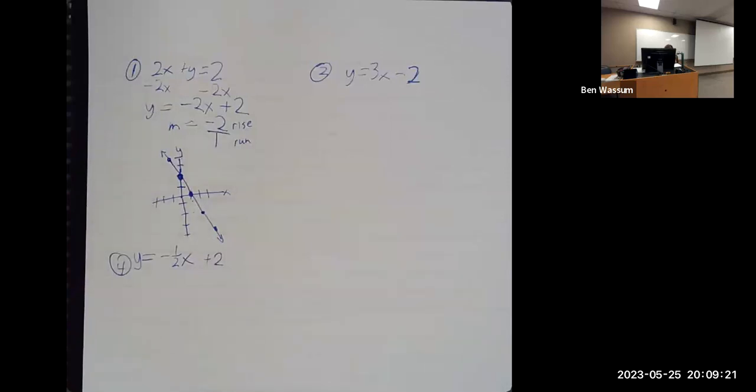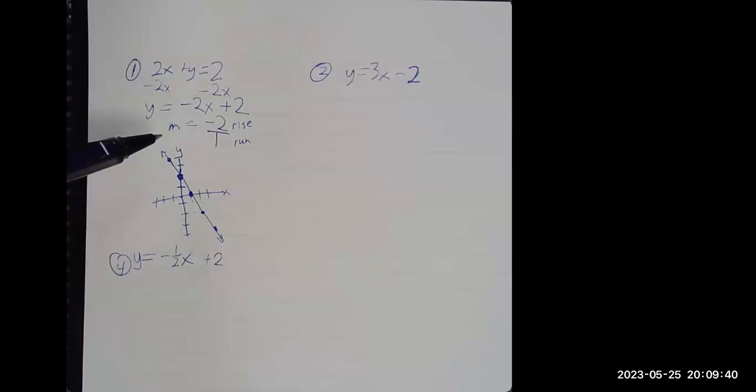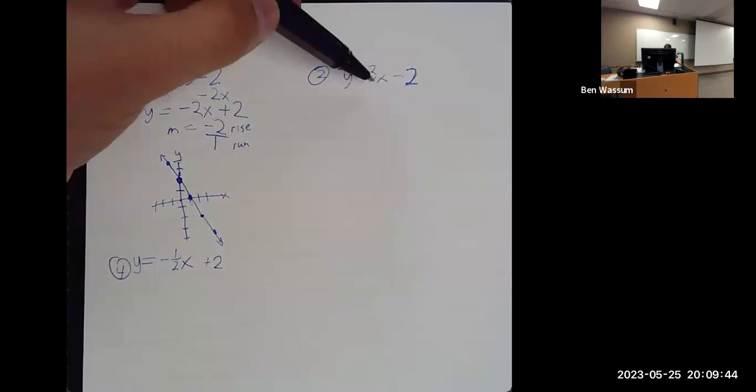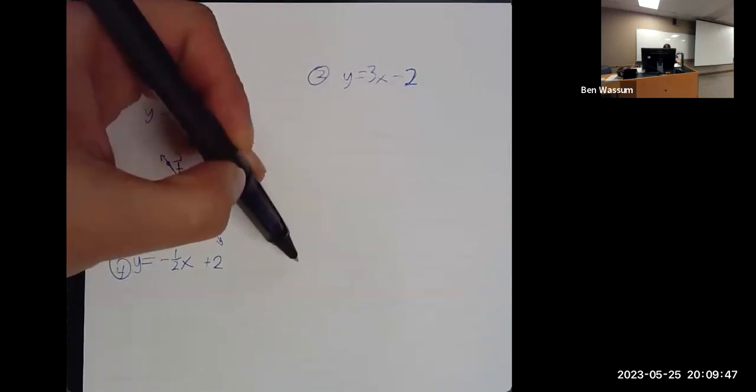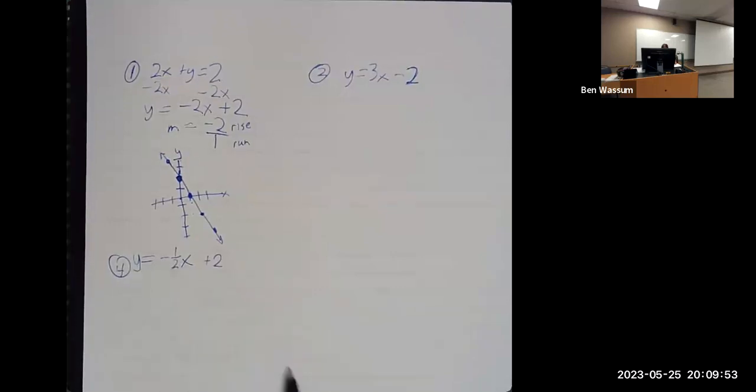Now, one way that's particularly useful to wrap your head around is if you look at this, your slope is negative. If you have a negative slope, that means this thing is facing downwards. It is pointing down. Now, this one over here on number 2 has a positive slope, so this one's actually going to be aiming upwards. And the same thing with number 4 here has a negative slope, so it's also going to be going downwards.